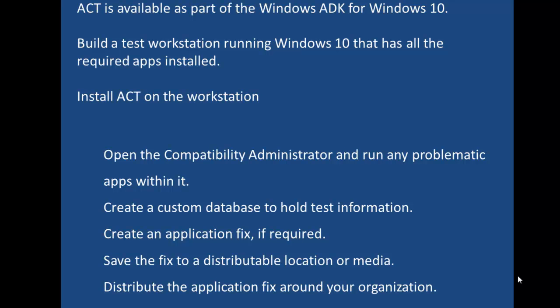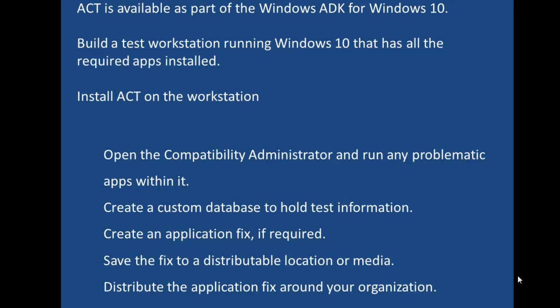What you want to do is to probably build a test workstation. Put all the apps that you have on that workstation and then install the ACT tool on that workstation. Once it's installed, you can open the Compatibility Administrator and you can run any of your apps within that program.